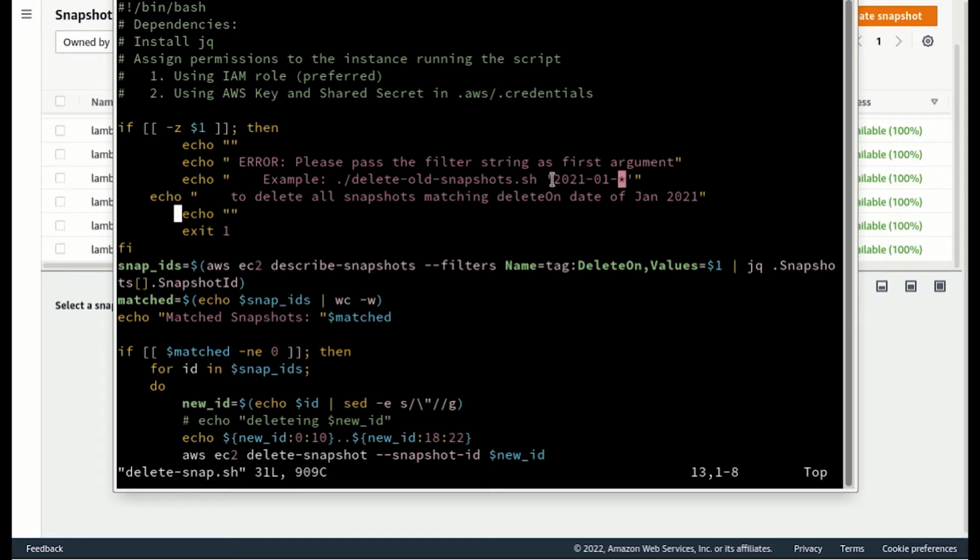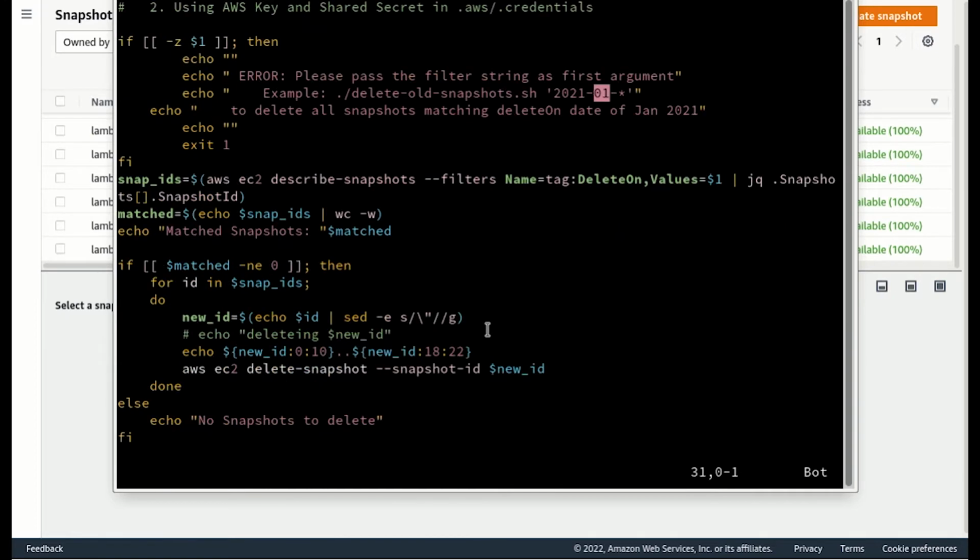So in this command, if you pass that date with a wildcard on the day, that's the year, month, and day, I've wildcarded the day, so any day in that month will be matched. So it'll delete all the snapshots that are due to be deleted on that day.